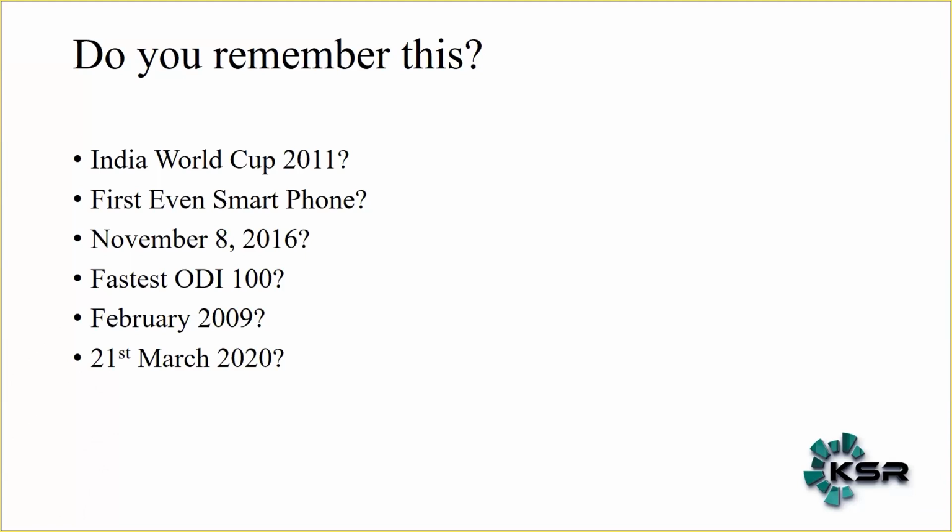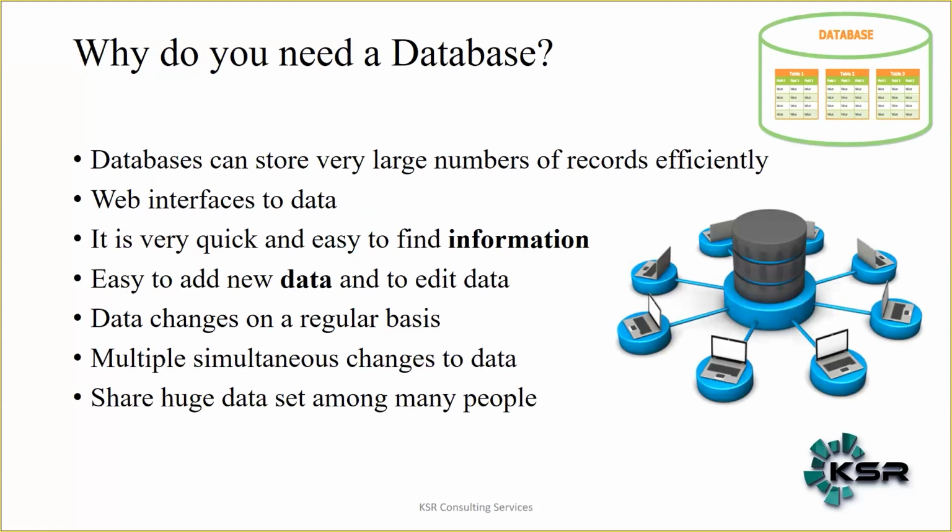But today, you go and search anything in Google, anything anywhere, you will always get the answers, you'll always get the details, because they have stored it somewhere. Without storing, you cannot access it, right? So all this information which you see on the screen, or any question you want to ask, is easily accessible for you because it is stored somewhere. Where it is stored, it is actually stored in a place called a database.